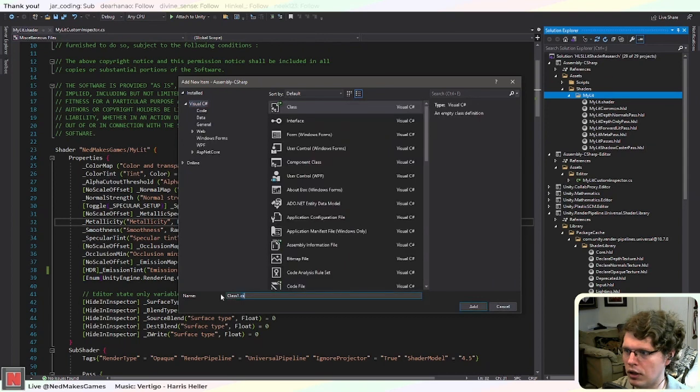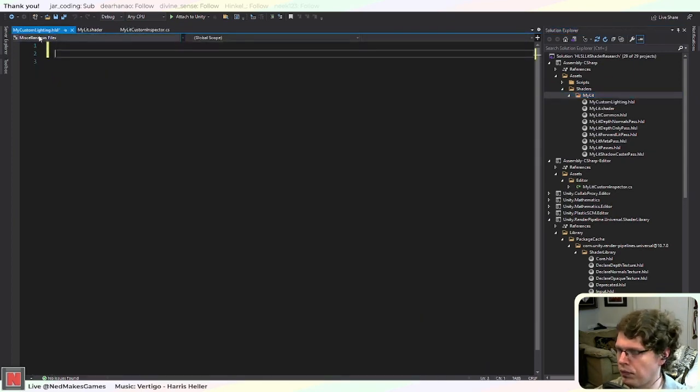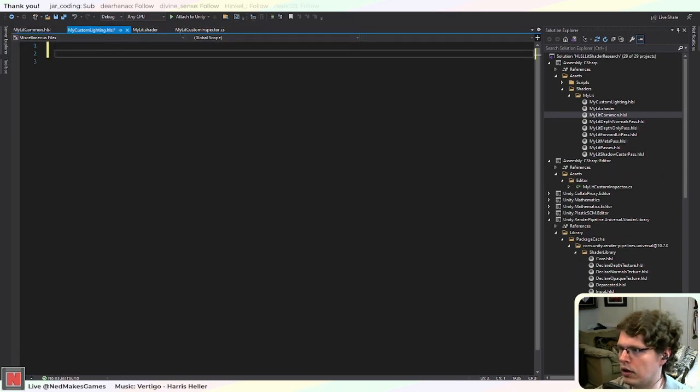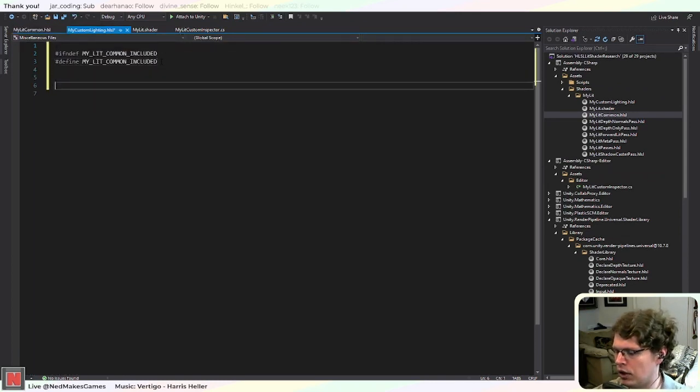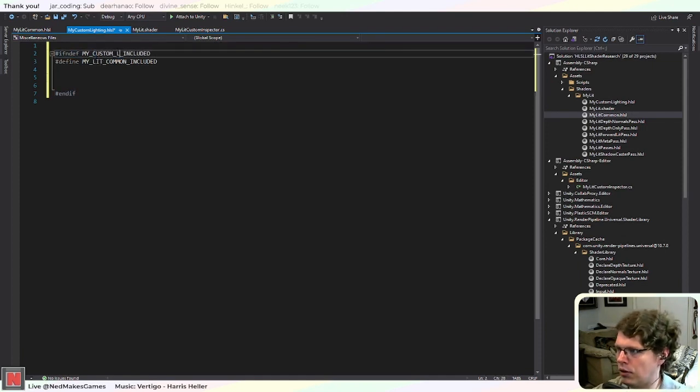But anyway, let's make my custom lighting file, and this will have the custom lighting algorithm. I like to put it separate from any other file in the shader, so that way you could also include this in an entirely different shader if you wanted.